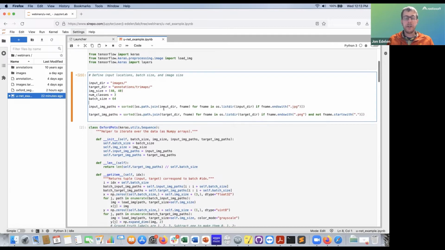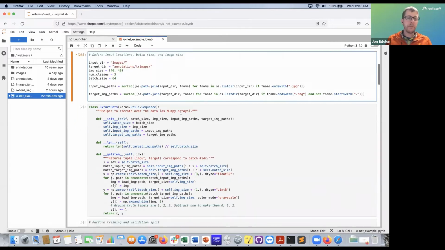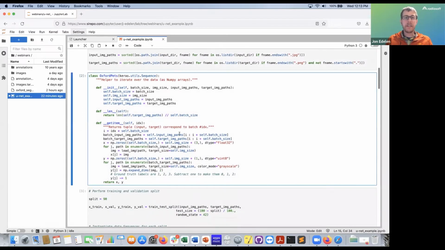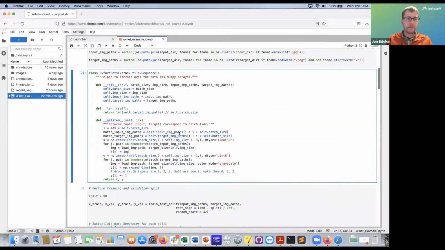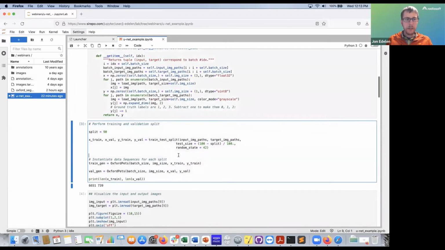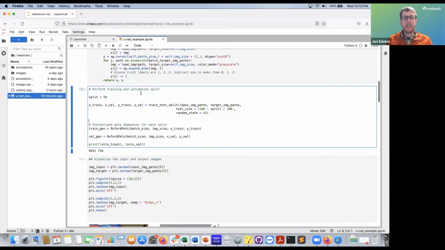And then this is just finding the paths for all the data so that it can be loaded into Keras for training. And this class basically allows you to reference the paths and then bundle that up into a data set that can be used for training. And then this is the instantiation of the scikit-learn based training and test split.